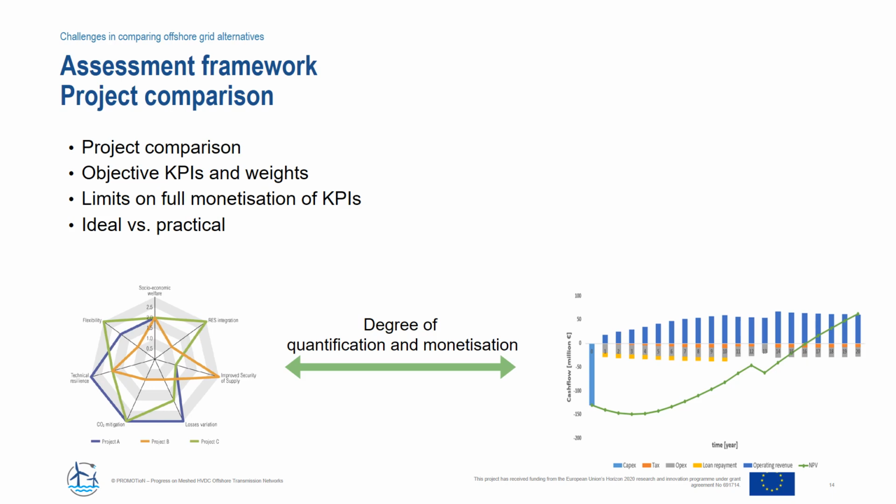The best project will be sought through the importance that the involved stakeholders and project promoter will put on the different KPIs. Also, choices need to be made for the evaluation period of the offshore grid, the time steps for development, the time step of KPI evaluation, and related parameters required to perform the assessment of each project alternative. This includes the economic lifetime of components, the interest rate, and the residual value of the offshore grid. The recommended values from ACER, as adopted in the ENTSO-E guideline, will be followed as much as possible for both the ideal and practical CBA execution.